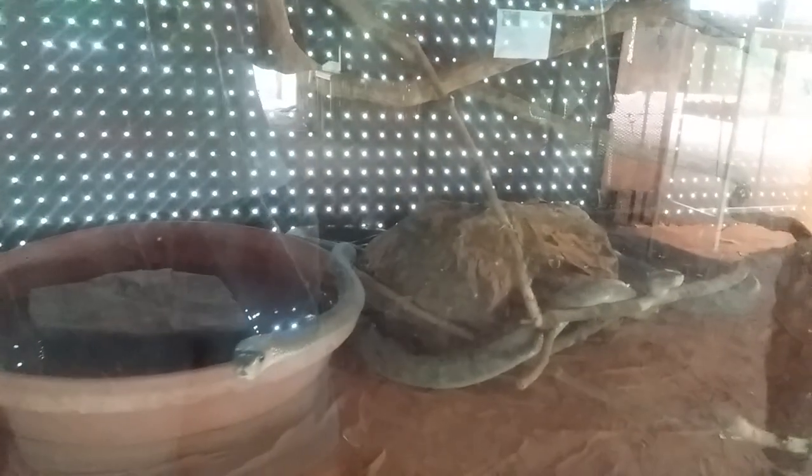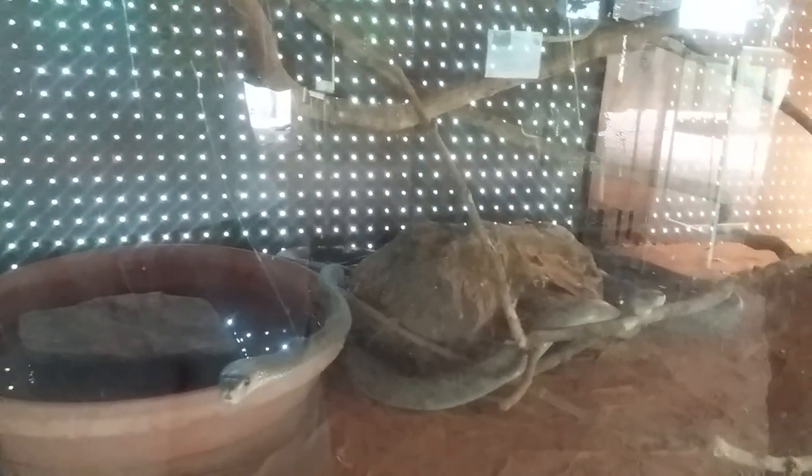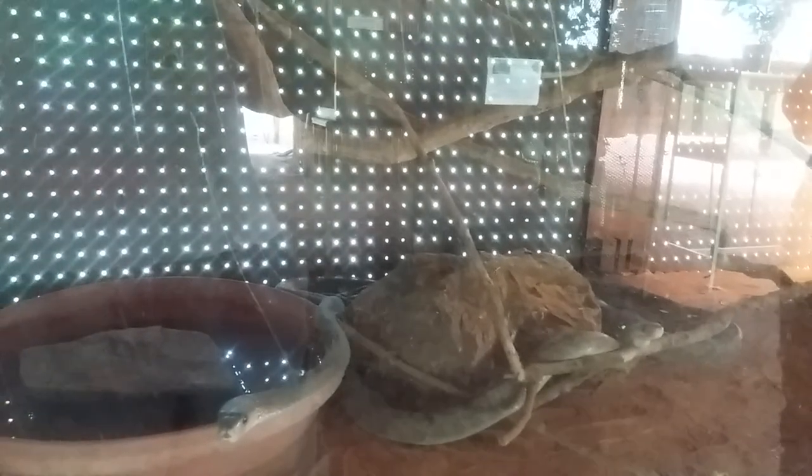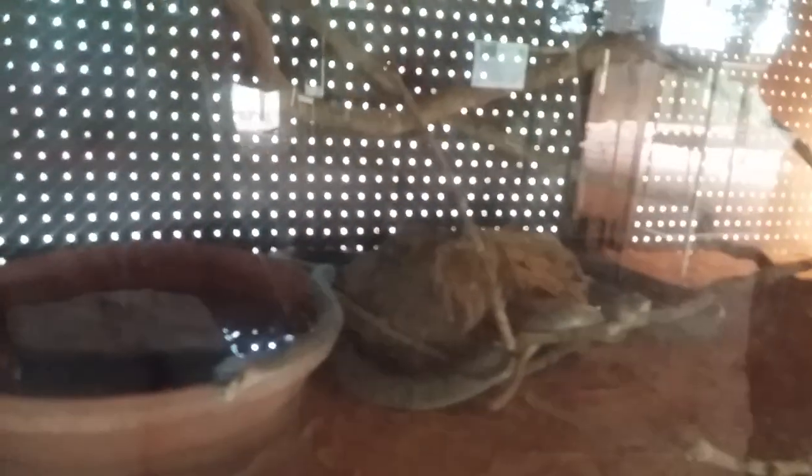Black mamba, 4.5 meters. This is the most dangerous. It can lift half of its body, about 2 meters, off the ground. The name Black Mamba comes from the inside of the mouth, not the color of the body. Inside of the mouth, it's inky black.